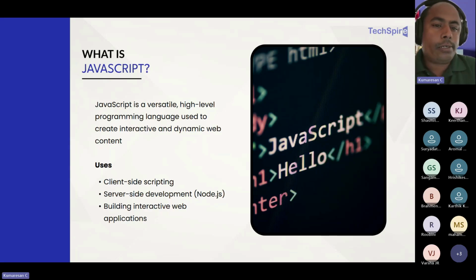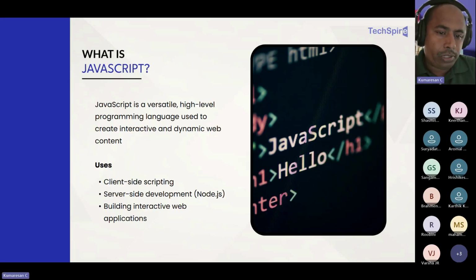Okay, no problem. So it will be just like a mere newspaper. You cannot interact. But in websites nowadays, you are interacting. You are able to click the buttons, navigate to other pages, and do many other interactions. Dynamic web content is something like that. When you click on a button, you can immediately see something new in the page, like a pop-up or a drop-down or slide bars. A lot of things are there. These are all created with the use of JavaScript.